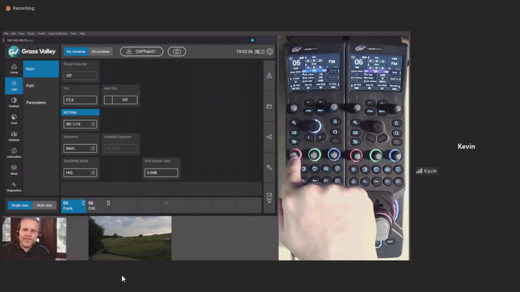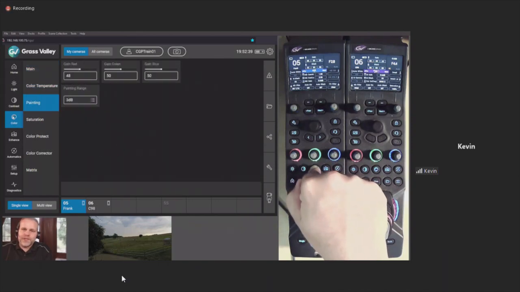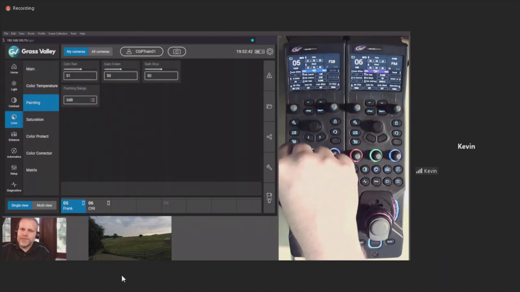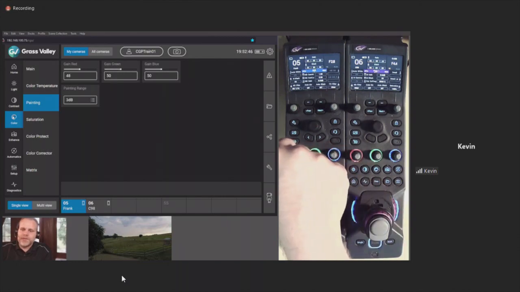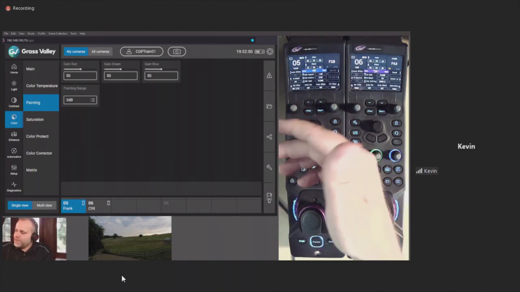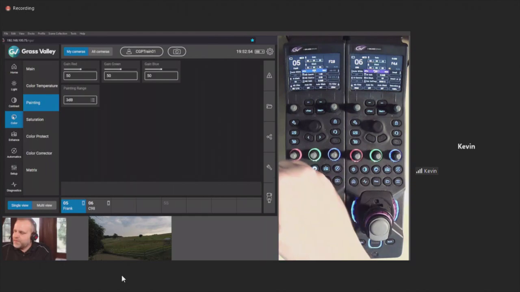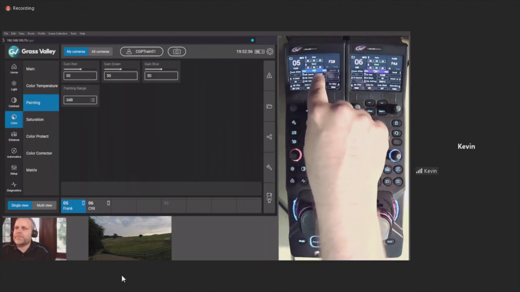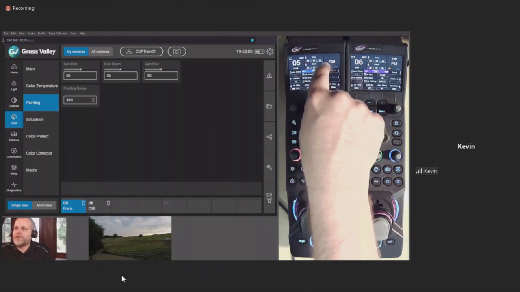So when I go to color, for instance, and I go to painting, and I adjust something here, you see I am adjusting the upper rotary. You can see that the red value is changing. If I would go to black adjustments, then I would see the black values changing. By the way, in the display, you always have this information also on here.